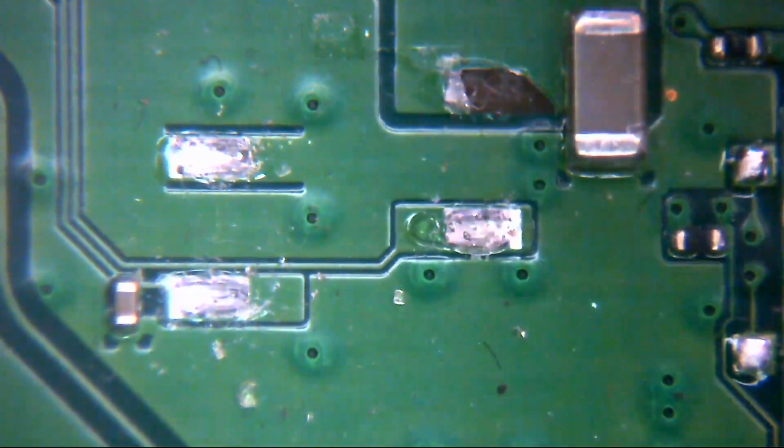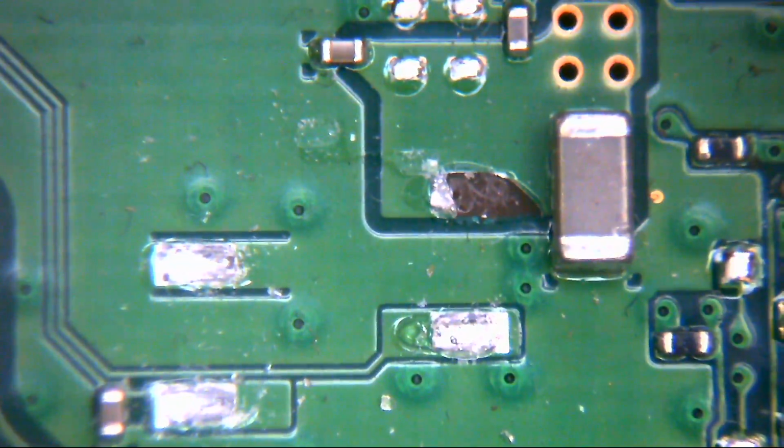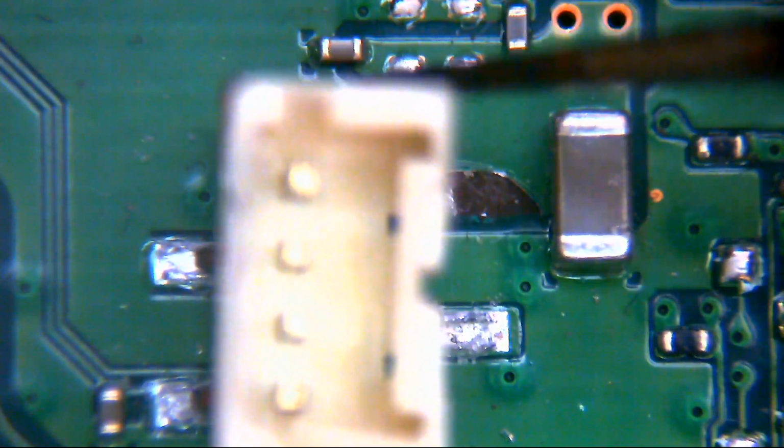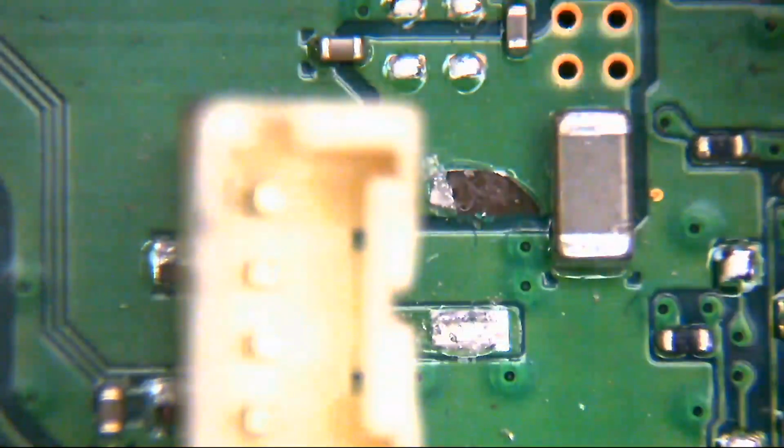So luckily the two data pins and ground are still intact, so we've got to sort out this 5 volt area just here. What I'm going to do is offer the plug, or the connector even, up to where it should go. We're just going to see what we've got left to work with here, if we've got anything at all we can salvage on that broken pin.